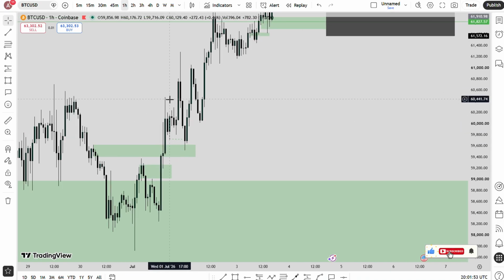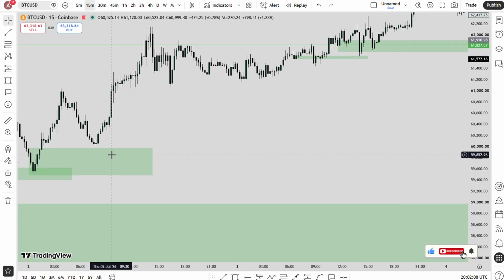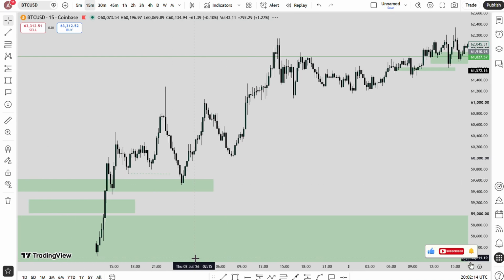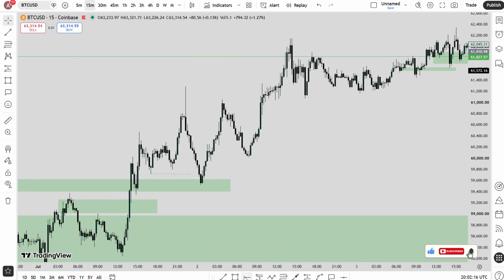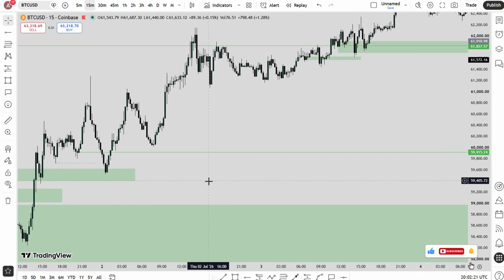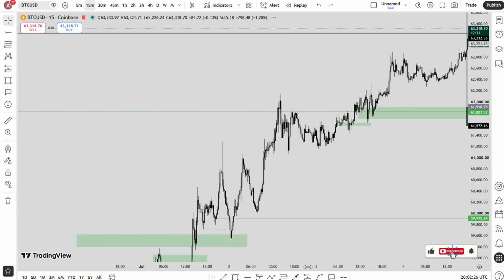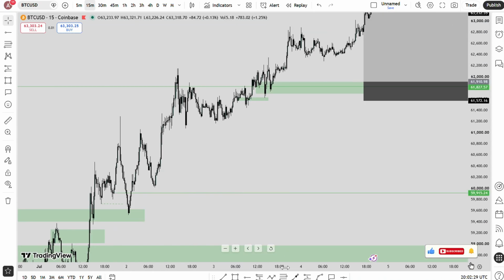Sweep of liquidity. Already there's a break here. Earlier I said that. So I was like, okay, I'm going to use this particular one. I didn't mark out all this order block here. I think I went down to the 15 minutes or so. I was like, okay, I'm going to use this particular zone here. But actually, what did price do? And I was targeting the next zone. I was targeting this next zone here.